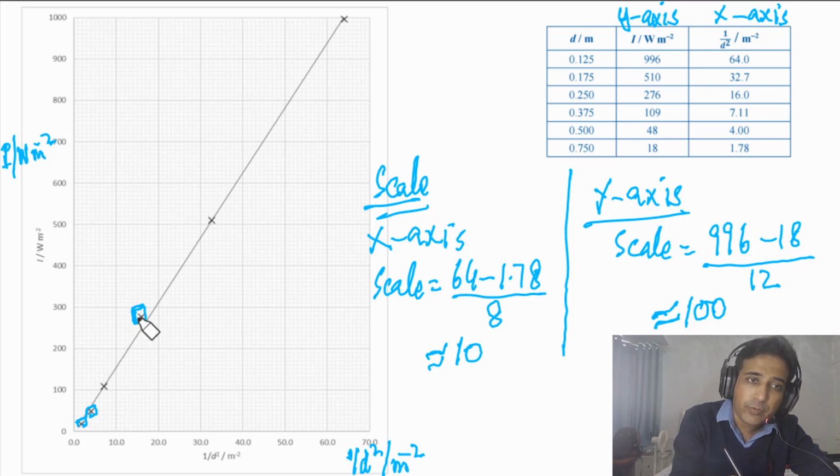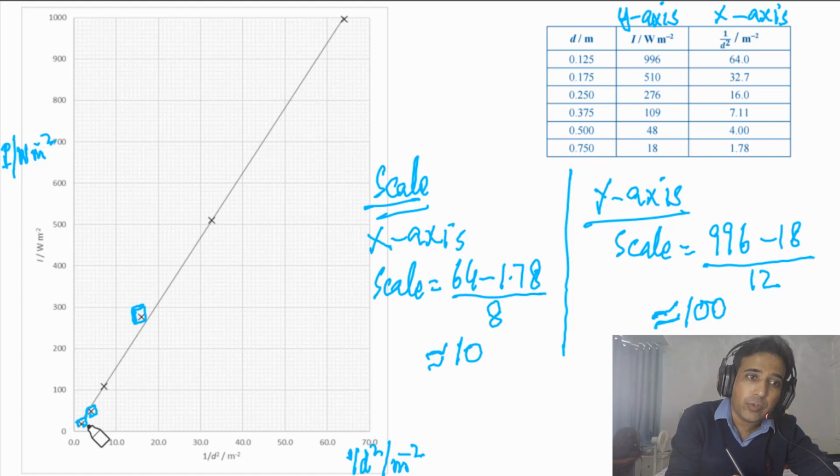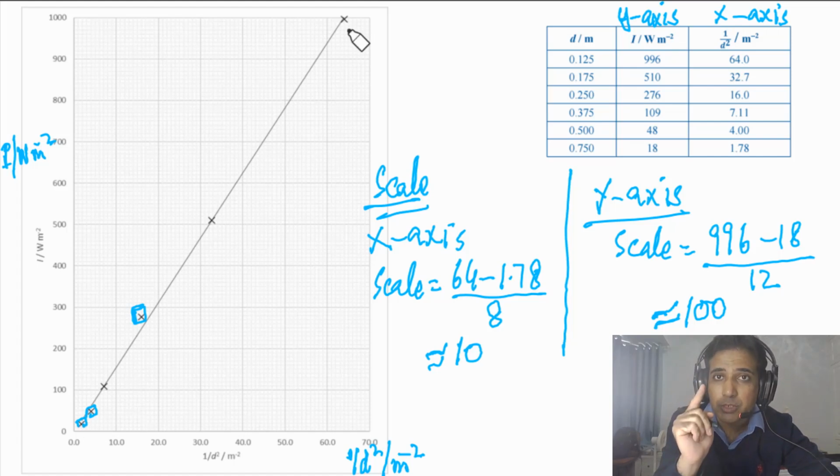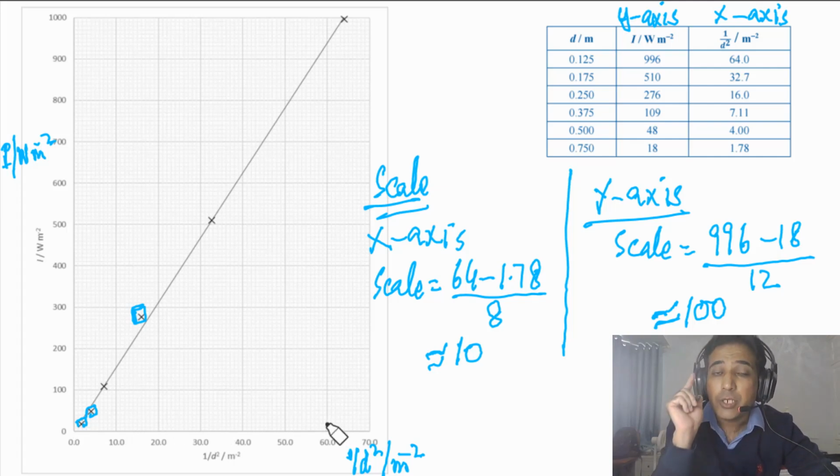If we look at the vertical distance from the line, the distance is almost the same, so it means this line fits all these points. And when you plot your data, the points should cover more than half of the graph paper. So this is very important. Now you can see along the y-axis it covers more than half of the graph paper. Along the x-axis it also covers more than half of the graph paper. It means this graph is acceptable.